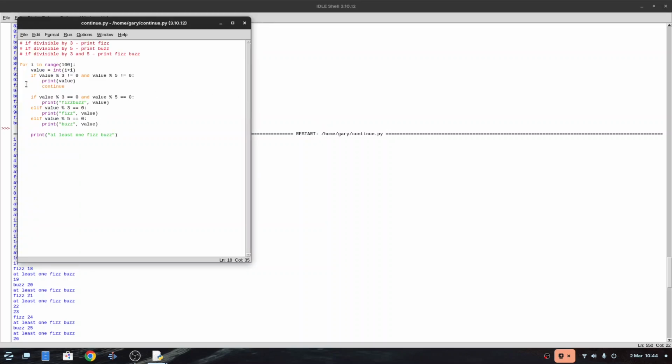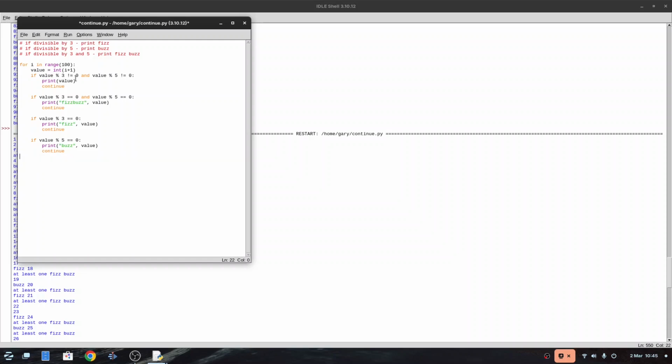So we can simplify all of this. We could say continue here, then we make this an if. And we can take this line off.